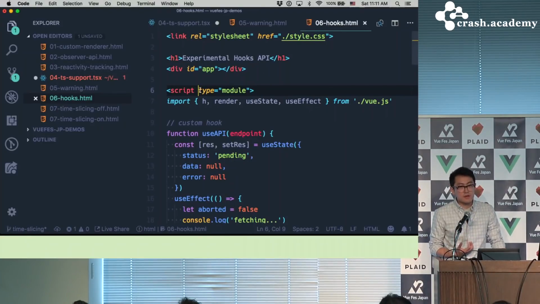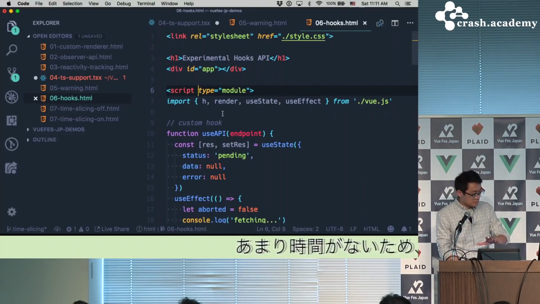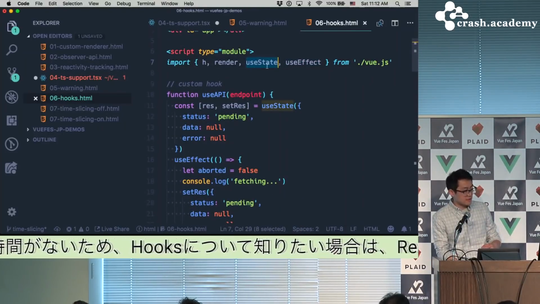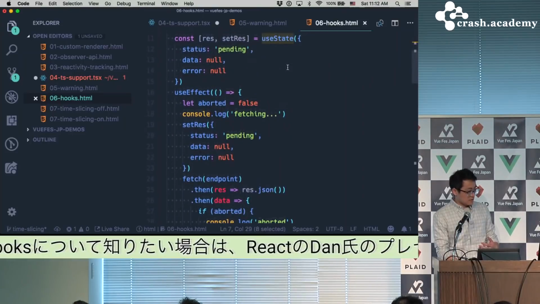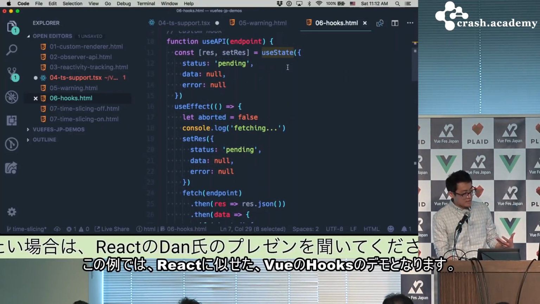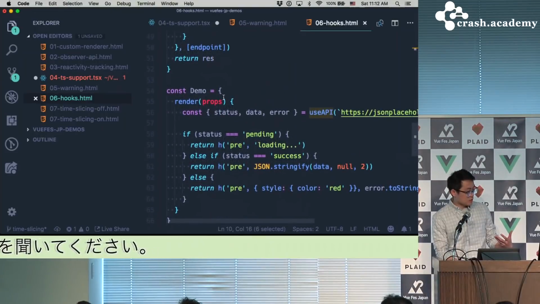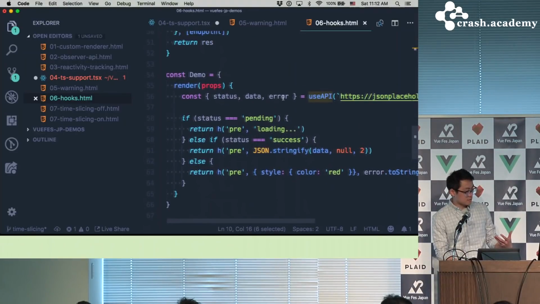So we have React compatible basic support for hooks inside both Vue 2 and Vue 3. The two most basic hooks are useState and useEffect. Using those, I was able to create a custom hook called useAPI. And you call hooks directly in your render functions.